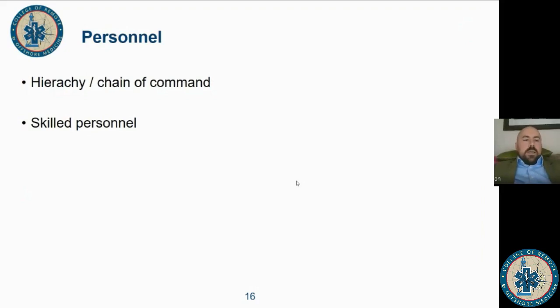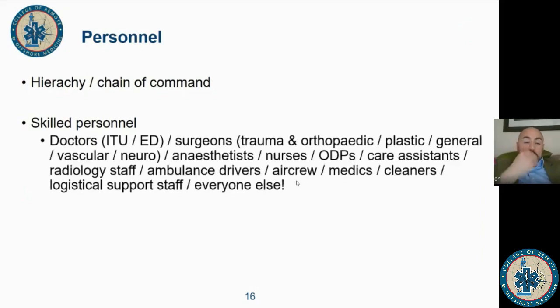When it comes to the clinical decision making, then that is dependent on the personnel that you are deploying. And if you think about a typical ITU environment, or what may be deployed for something like military operations, you think about skilled personnel, so doctors who are well trained in intensive care and emergency department support, surgeons, so trauma and orthopedic surgeons, which is what I do, plastic surgeons, general surgeons, vascular surgeons, and even neurosurgeons, to provide different elements of what can be achieved in various environments. Most surgeons tend to not really go very far without an anaesthetist. It's pretty difficult to try to operate on patients when they're wide awake.